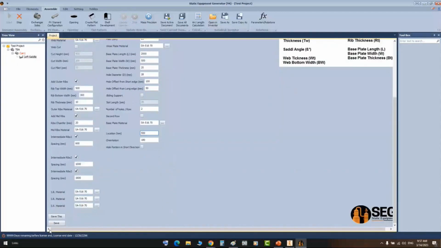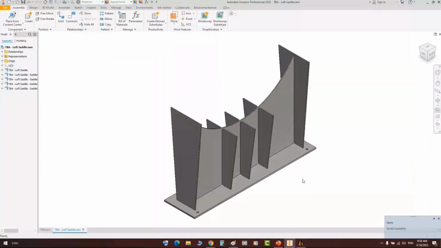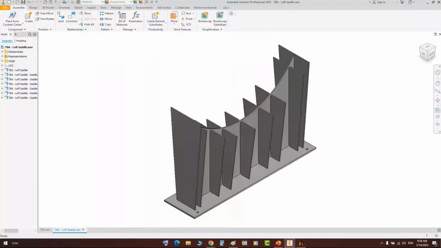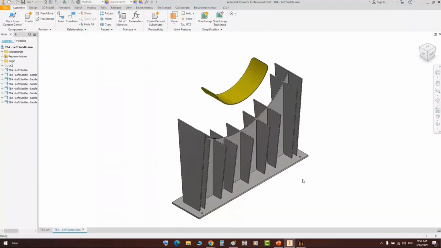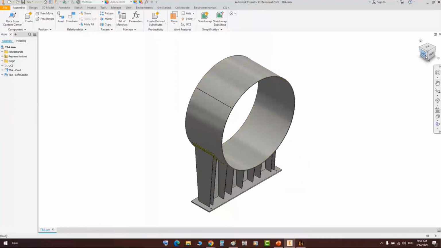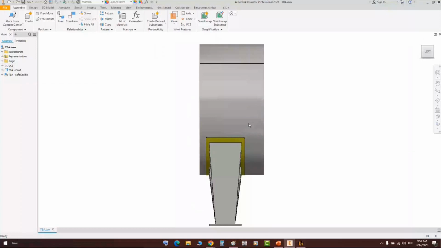So during this creation, if you decide to change the location, for example, make it 500 millimeters and try to save this file during creation, it's still created. And when you click on save, you may cause a problem for this file, because during this step, SEG is sending information to Autodesk Inventor and receiving information from Autodesk Inventor to store it inside the SEG file, like getting the weights, getting some dimensions for this saddle. So if you click on save during sending commands to Autodesk Inventor, you may cause a problem in SEG software.